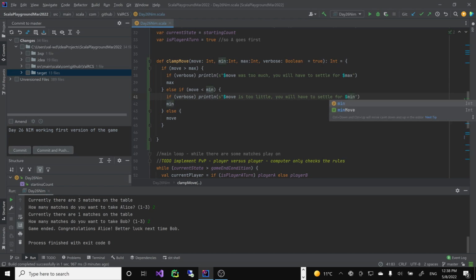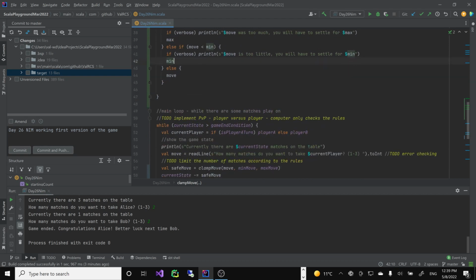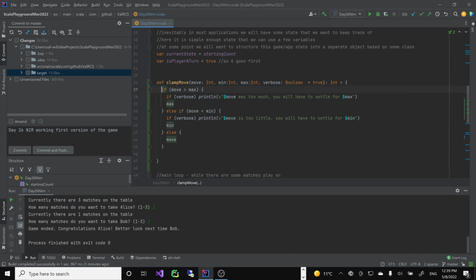So this is true by default, it's going to be verbose. Maybe you want to turn it off, but for now this is like having it true here. So let's run it. We add some logic. Notice in this little function, just a reminder that we are returning an integer. We have 3 returns basically, because this is the last code of this. Remember, in our Scala programs, the last entry is the return. So these are returns.